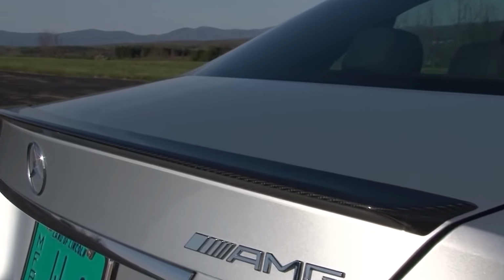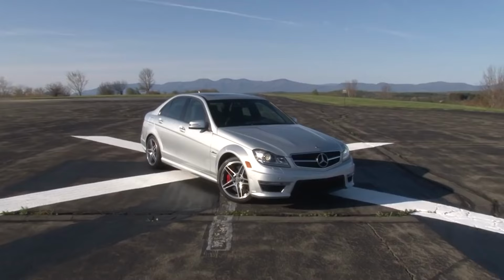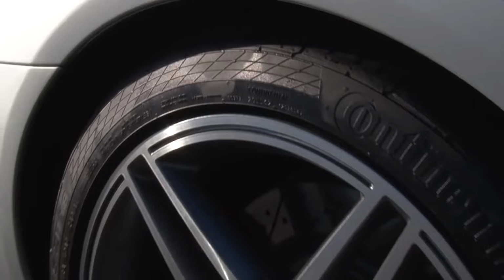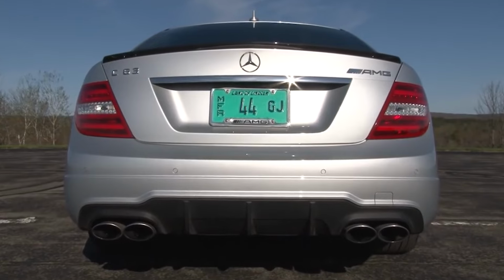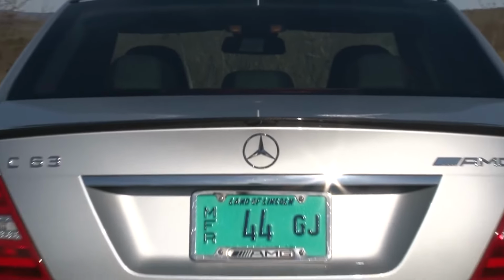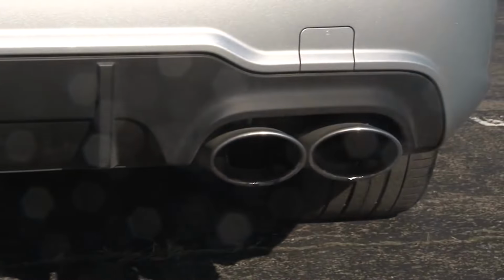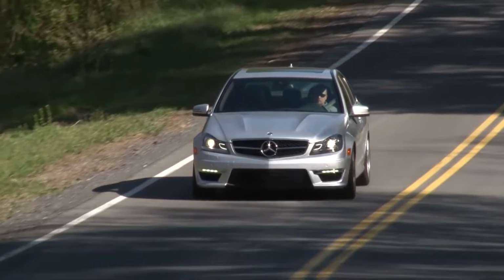Also, you could option this engine from the factory with a lightweight crankshaft, forged pistons and upgraded rods from the SLS AMG. Never before did AMG let their clients order so many specifications on the engine. The new M156 was lighter and, in my personal experience, more responsive than the previous 5.5 liter V8 with the compressor, and it sounded way better than the M113K. Just the sound was more pure, more ear pleasing.